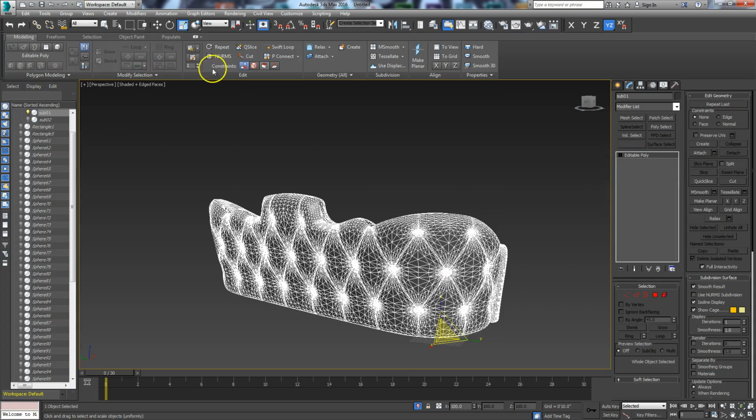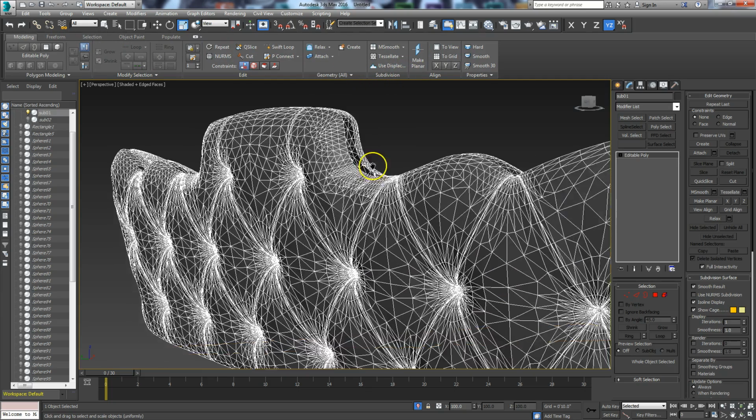You can come over here and convert to a poly. You need to get to using these ribbon tools because they're pretty powerful. Okay, so now I converted it to polys. Okay, and so now we're just going to get in closer so we can see this.